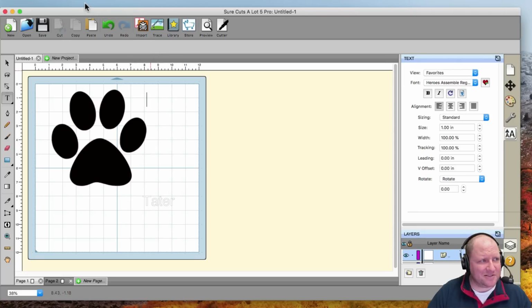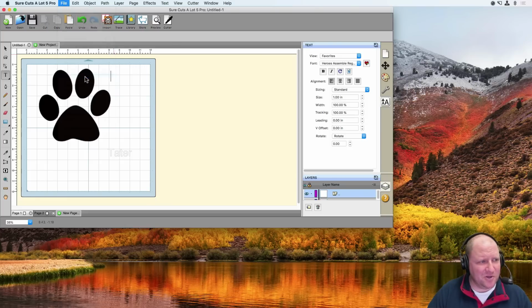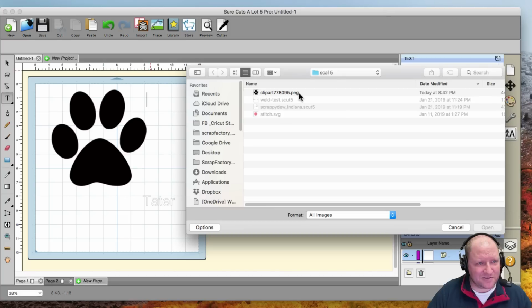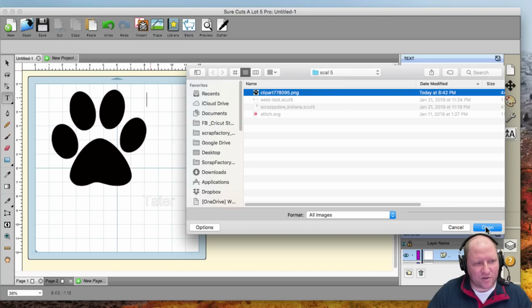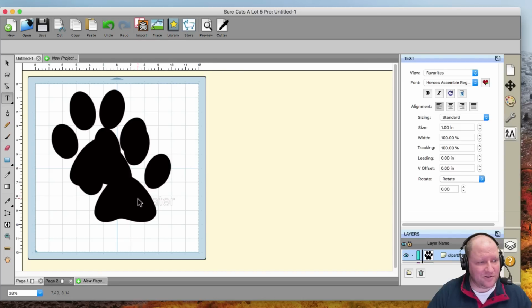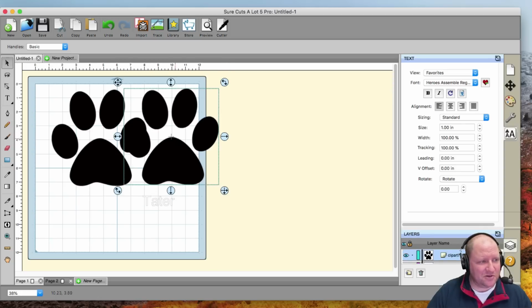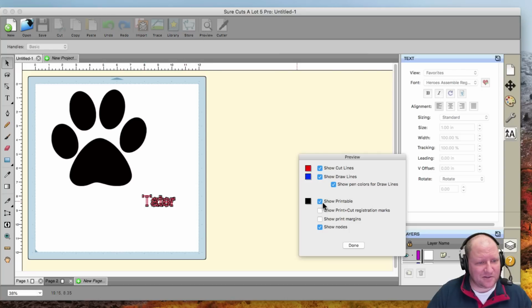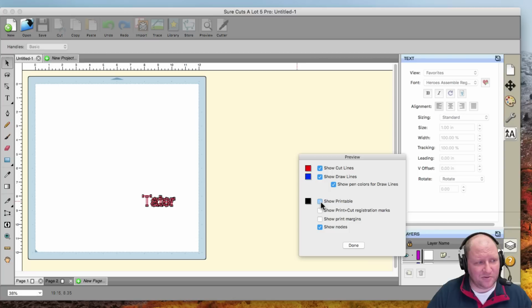You can essentially place an image on there. So I'll go to place image, and we have a clip art PNG. Hopefully you guys can see that PNG, and it doesn't trace anything. It just puts a picture on there. And what good does that do you? Nothing, if you plan on cutting this thing out. One of the good things to look at when you are going to cut anything is the preview button. If I uncheck where it says show printable, it's not there. The cut lines aren't there.